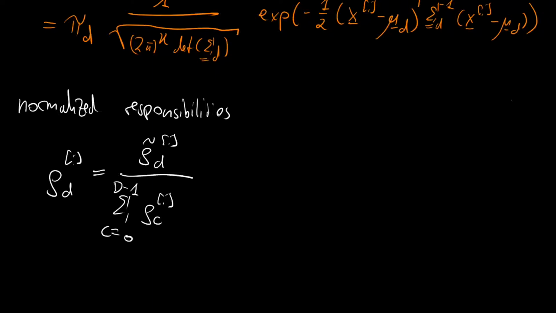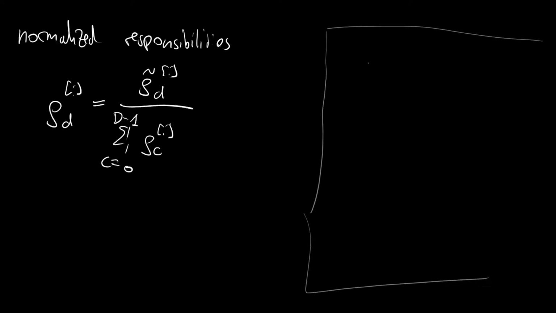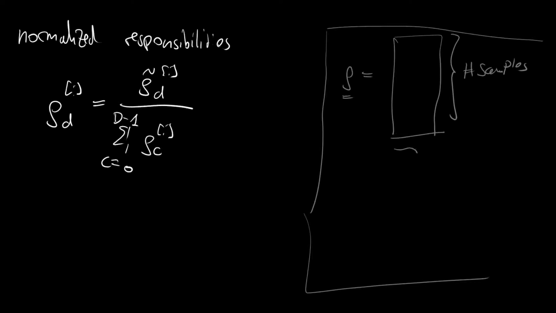So if you were to save the responsibilities in a matrix, so if you say that rho is represented as a matrix, and then this matrix might be of the format that we have the number of samples in the rows and the number of clusters in the columns, then we would basically do a row normalization. So with this, we ensure that each row sums up to 1. And this should be reasonable because the responsibilities are some sort of the probability that a given sample point belongs to one of the clusters, and it has to belong to any of the clusters. So this has to sum up to 1. So this is some sort of a row normalization. And with this, we are already done with the expectation step.